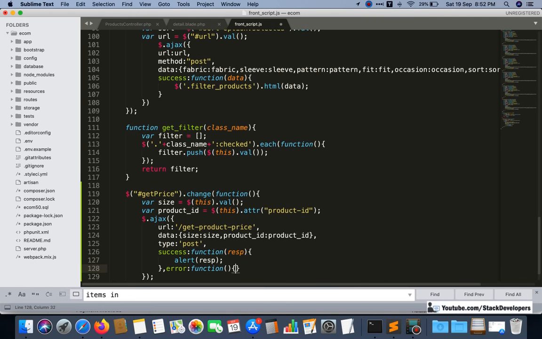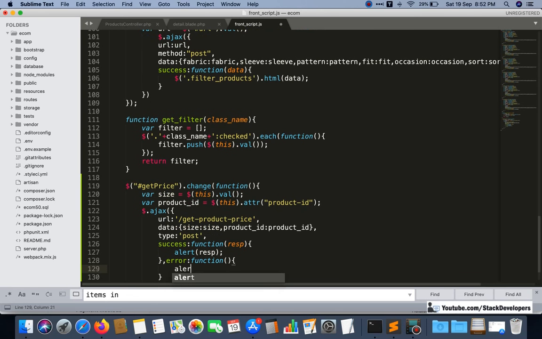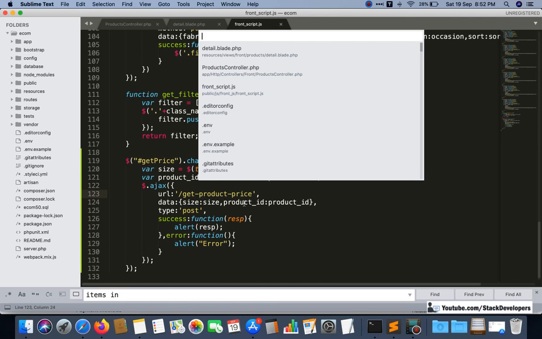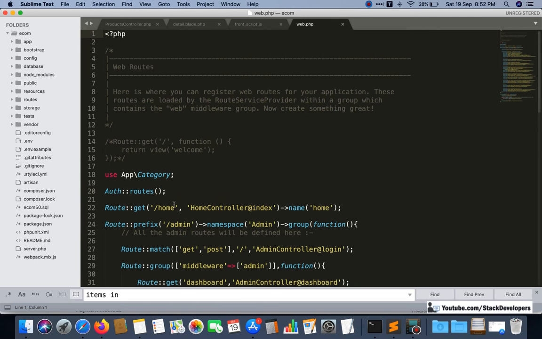Function, we're going to display alert error. Okay, so now this URL we are going to call, so we are going to create the new URL.